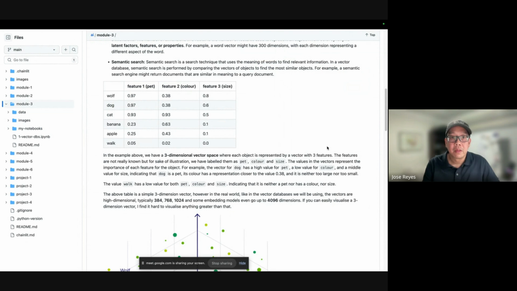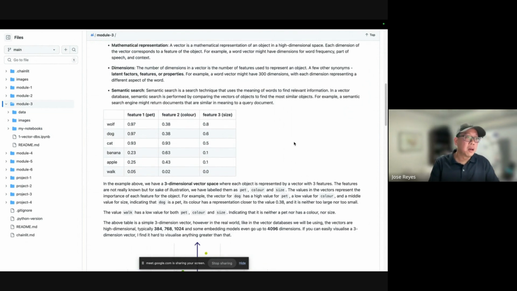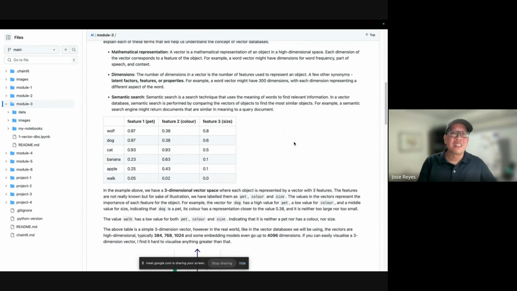Okay. Right. So last week, it was all about vector databases. We saw and tried to understand what vector databases are, and we saw this chart with 3 features. Just a reminder that we call these features. Sometimes people call them dimensions, latent factors, or properties, but they're really basically just numbers, right?